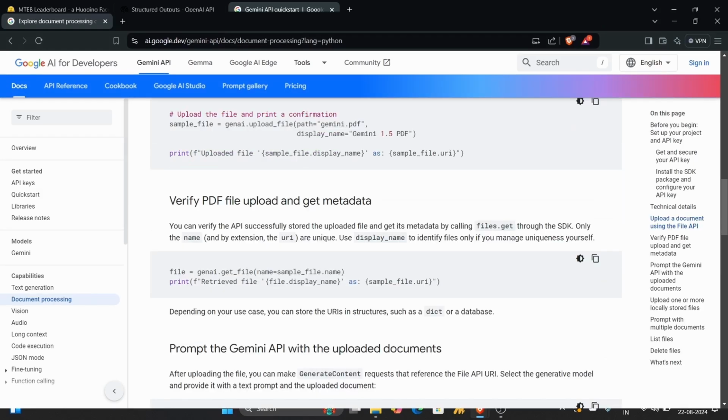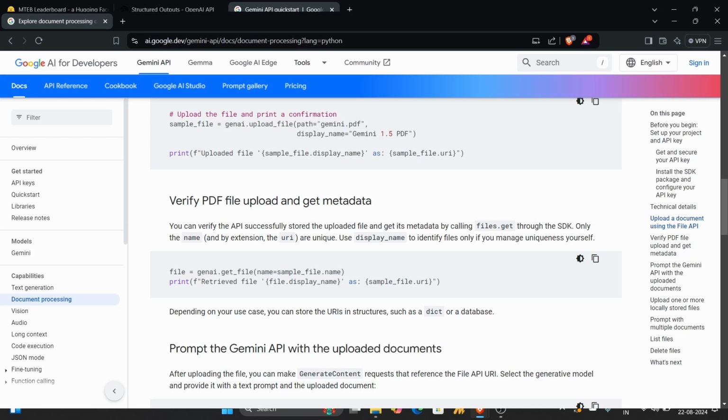In case you want to build a RAG-based application with Gemini 1.5 Pro, which was recently launched and also supports retrieval augmented generation, first you have to load the documents from the directory, using genai load documents, and there you pass your documents.